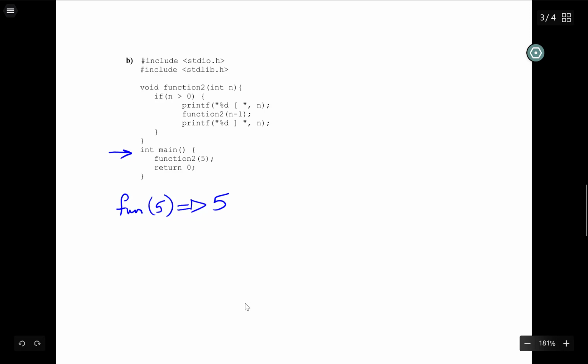Okay, and then open a square bracket, and then after that we have the call. I'm just leaving some space because I want to put the answer under each other. So here we are calling fun of n minus 1, which is 4. And then after that, we will have 5 again. And please ignore the space. I'm just putting the space to accommodate the output of the next calls, okay?